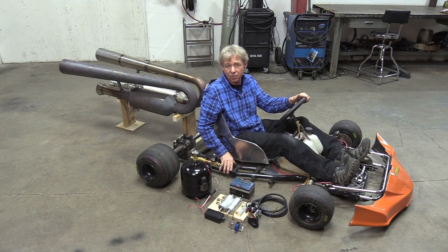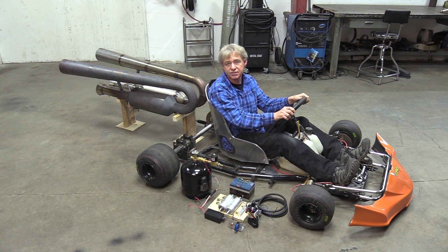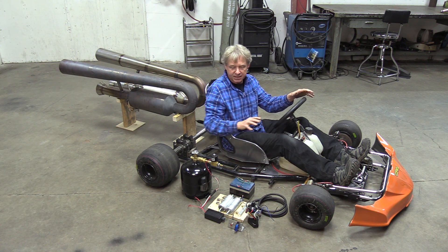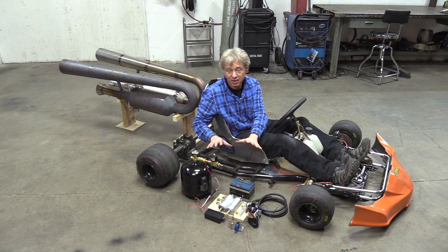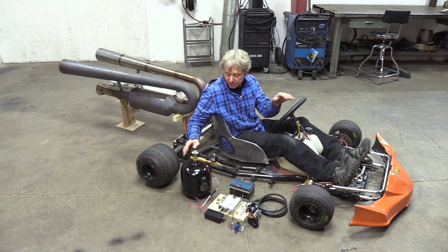This is like a Craigslist-type go-kart, even though this is a little bit fancier than you need because it's got some nice disc brakes and stuff like that. You don't need that, because we're building a go-kart that's going to go around 60 to 65 miles an hour. A three or four hundred dollar go-kart — maybe five hundred at the outside — is what you need. As you can see, this is everything we're going to need right here to make the super cool jet go-kart that I'm going to probably put together in a day. You can get everything on eBay or Amazon.